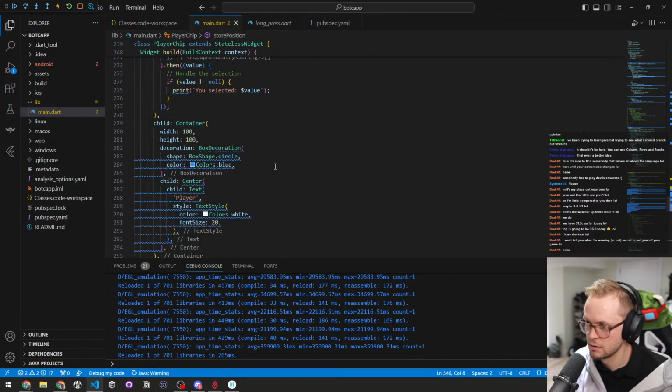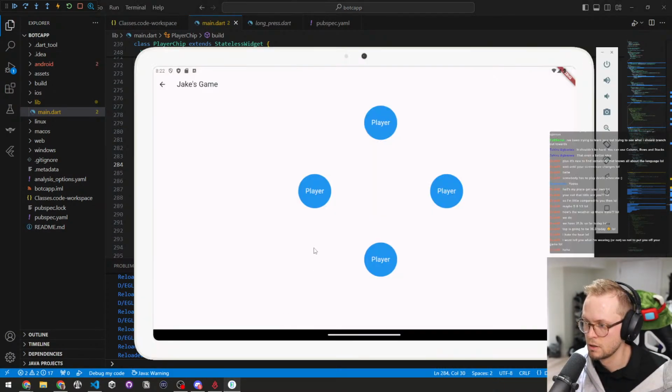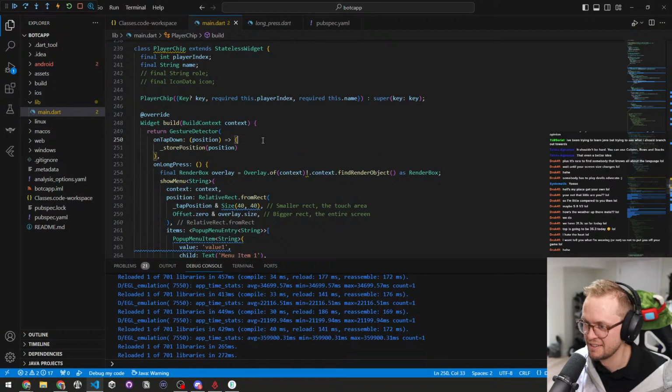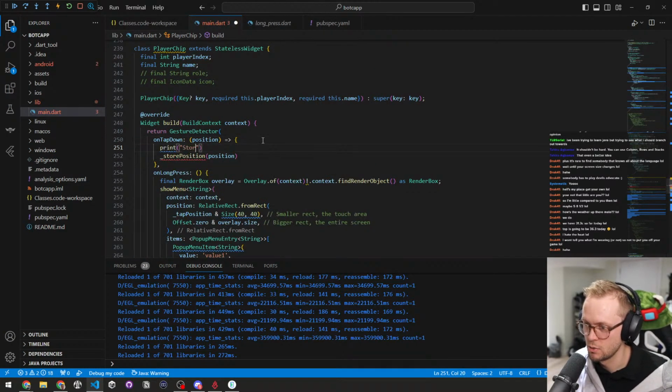All right, does this work? I don't know if this did anything. Print storing position. And I didn't have a semicolon, so maybe it didn't even do anything.